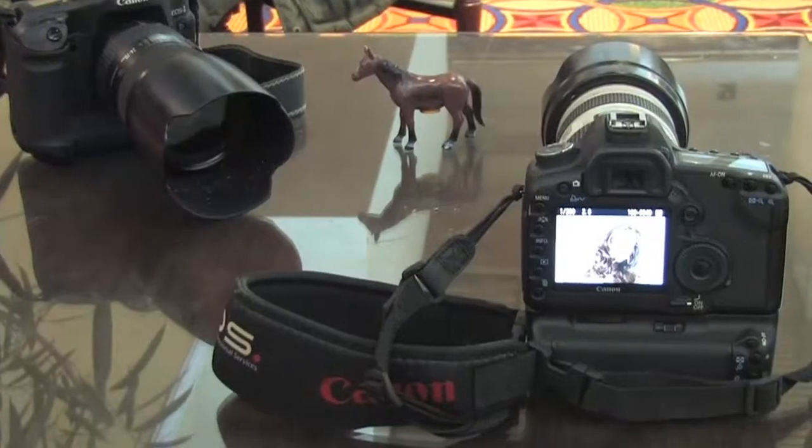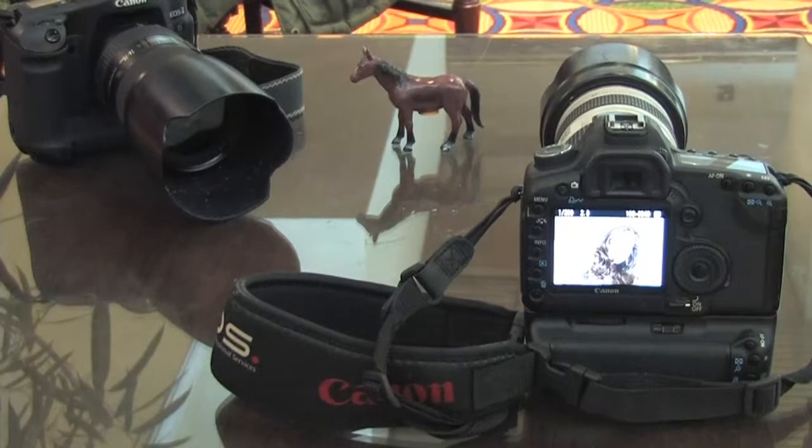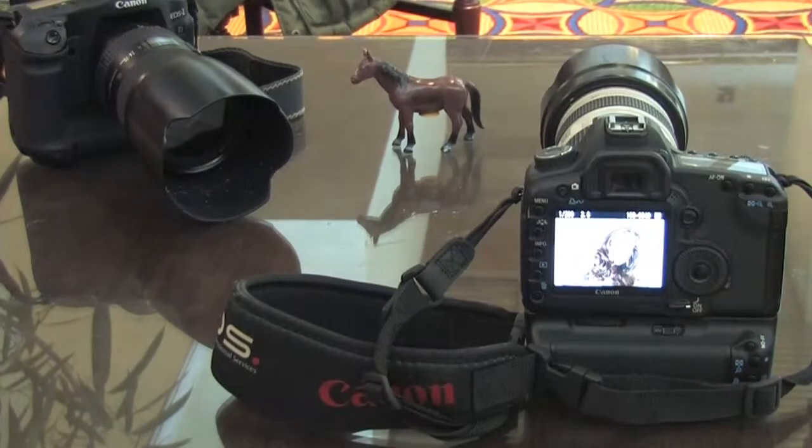So the first thing I would recommend: find a horse, spend as much time as you can with horse people, go to horse shows, do whatever you need to do to get around horses. The second thing you're going to need to do is buy a digital SLR camera. You need a camera where you're going to be able to manually control certain things, and it also lets you change out different lenses. Maybe one day you want to use a fisheye lens, something creative, or you need a wide angle because you're taking photos of the farm area and need to get as much in the photo as possible.